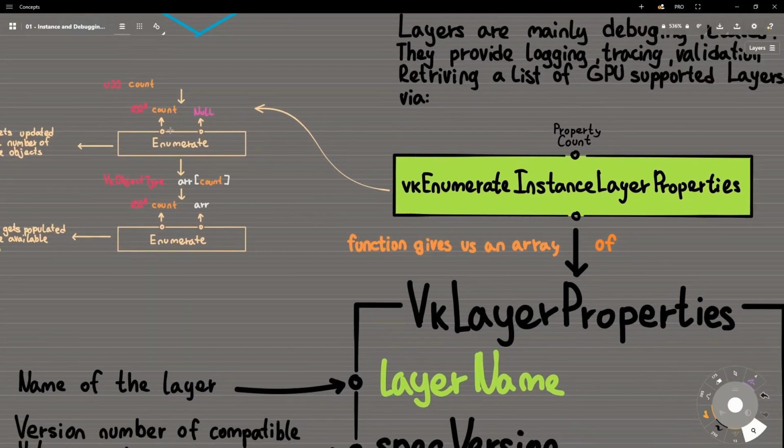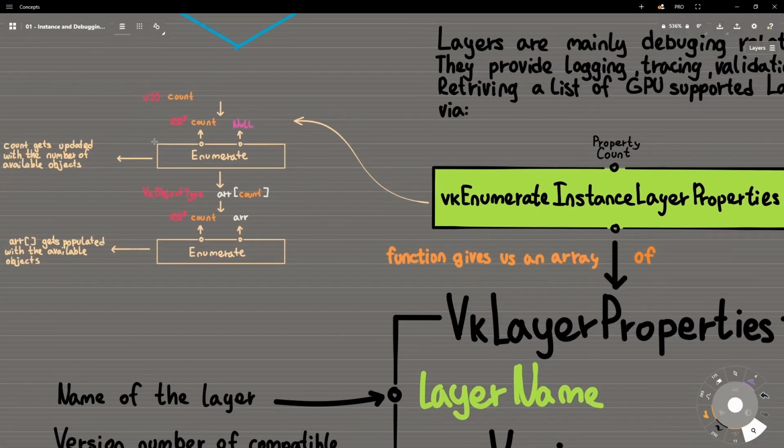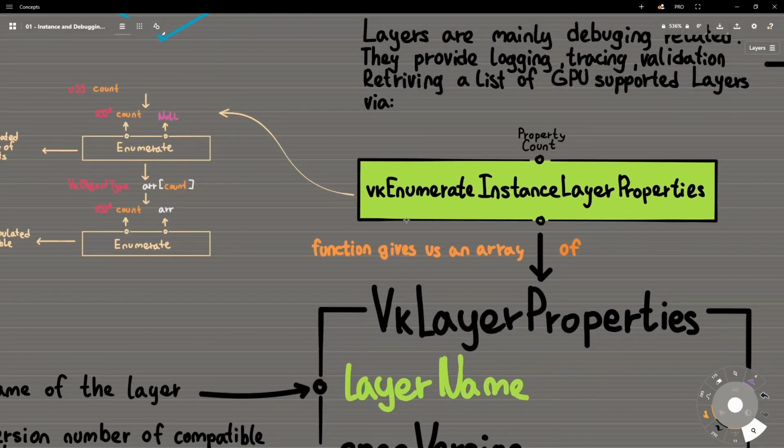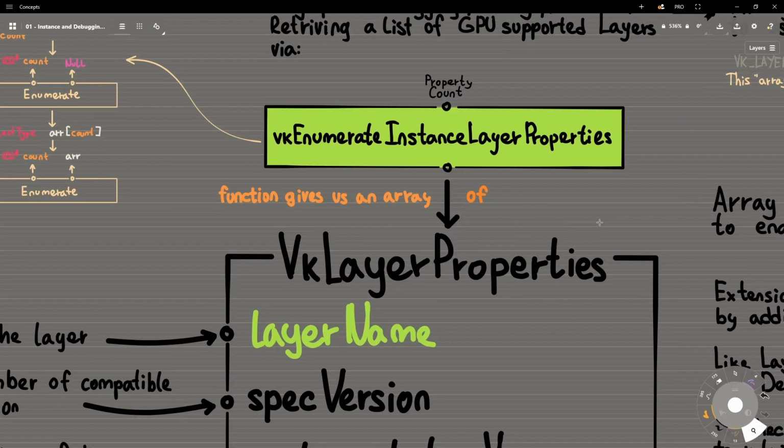If we pass an array that is too small, we won't get all the possible layers in this case, or objects. And if we say it's too big, it will probably cause some memory issues.